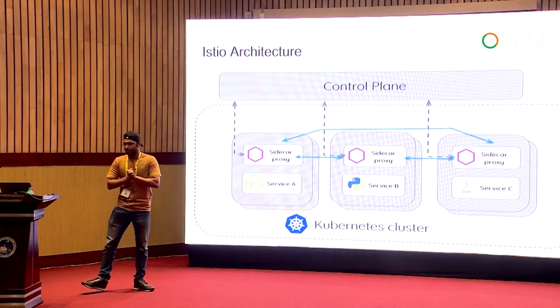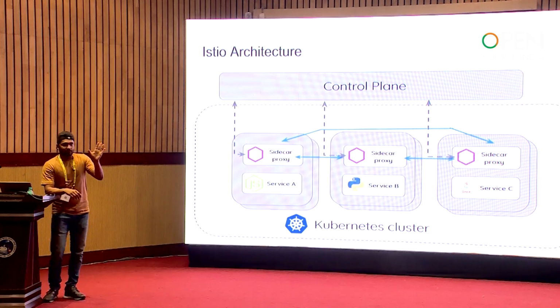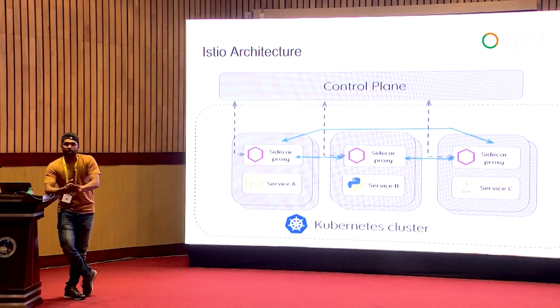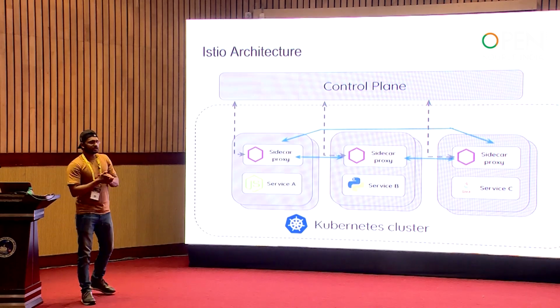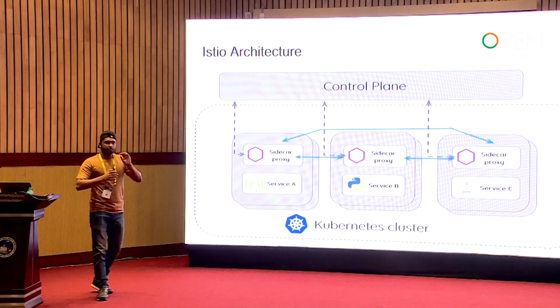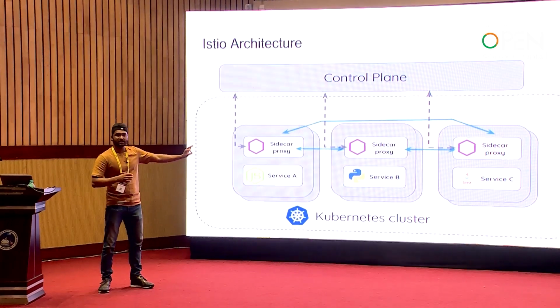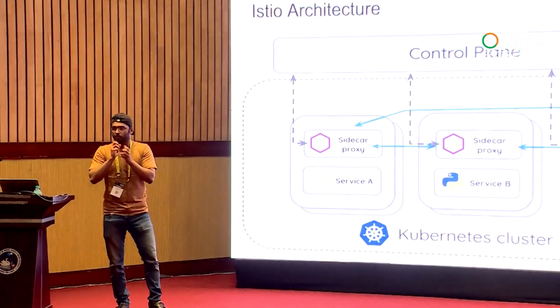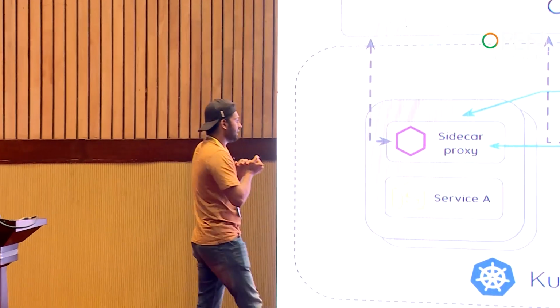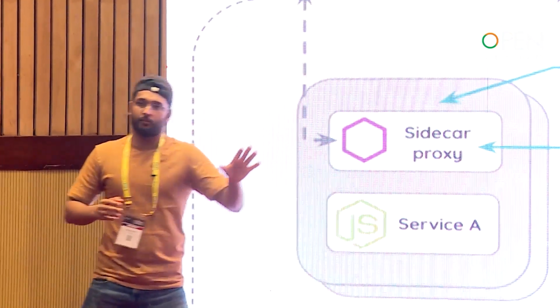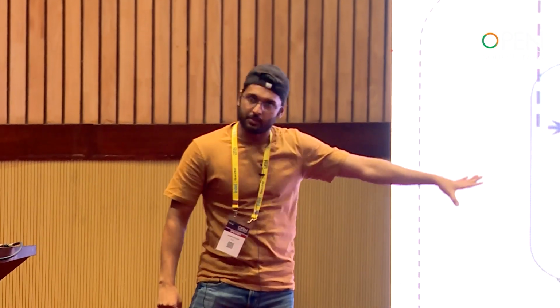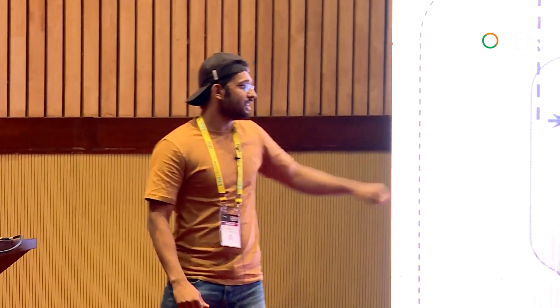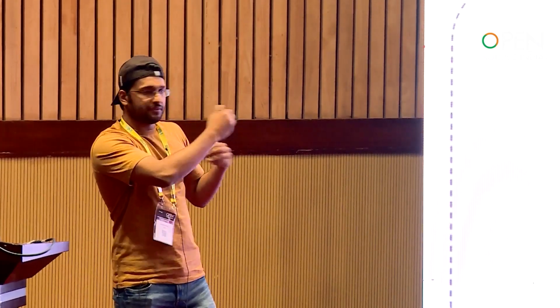What is a virtual service? Everyone is aware of what a Kubernetes service is, right? A virtual service is nothing more than an abstraction, an expansion, or a superset of the service component itself. A virtual service allows you to specify the destination host and the traffic splitting pattern that you want, right? So for example, if service A is communicating with service B, we'll create a virtual service and attach it to service B, and then we'll say what different logic we want to apply.